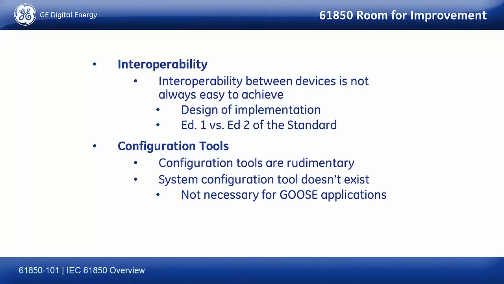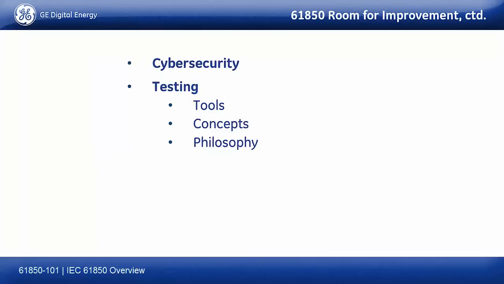So I went through the whole design process and the 61850 top-down functional design, and I do a substation, I come up with an SCD file. There is no tool that does an adequate job of producing an SCD file in existence today, right? The system configuration tools don't really exist right now, and it's going to be a long time before they do, because there's a whole business case problem for vendors to do it, right? You don't necessarily need a system configuration tool for GOOSE applications, but you do for almost everything else. And it's a limitation right now. A lot of vendors have tools that work really well with their own equipment, but not so much with other people's equipment, and have other challenges, right?